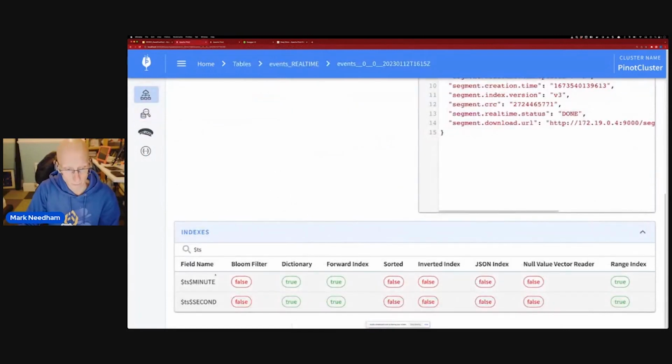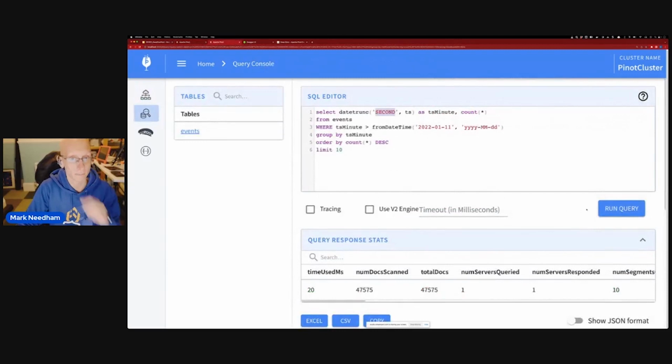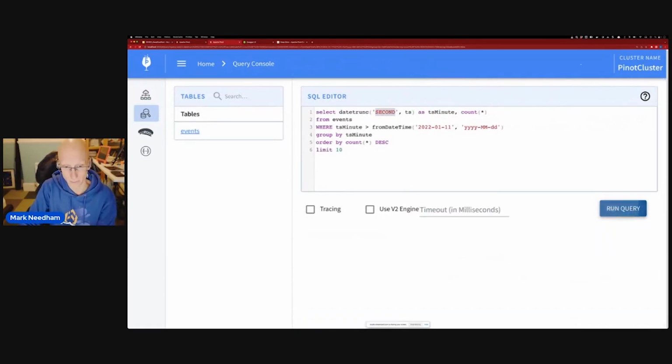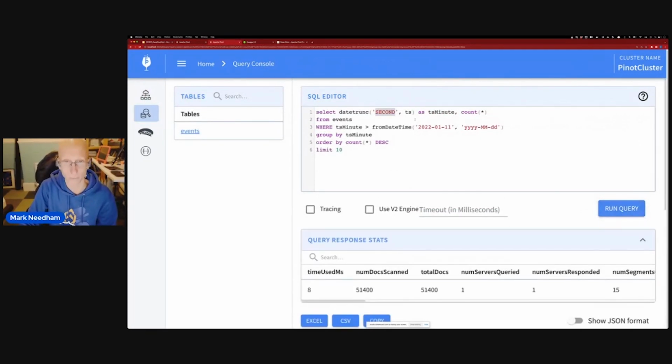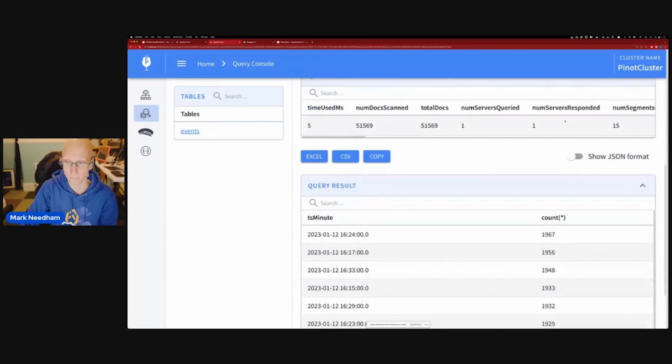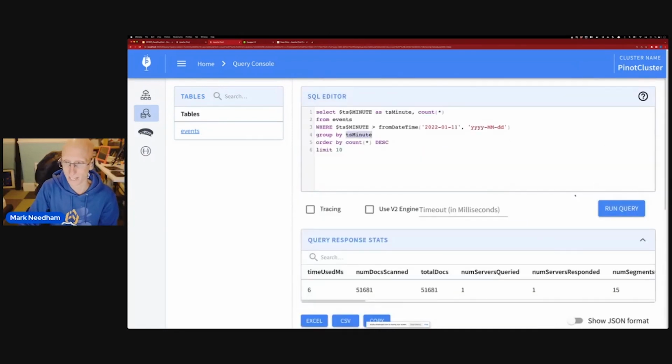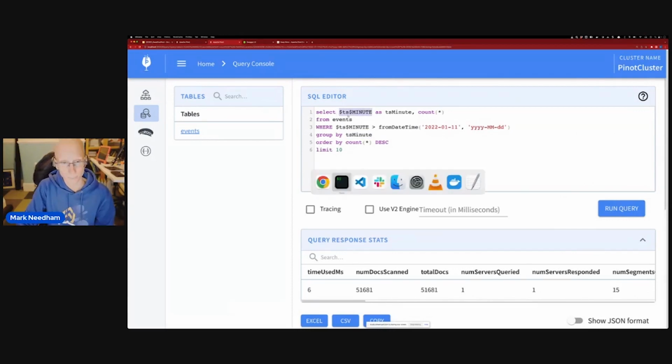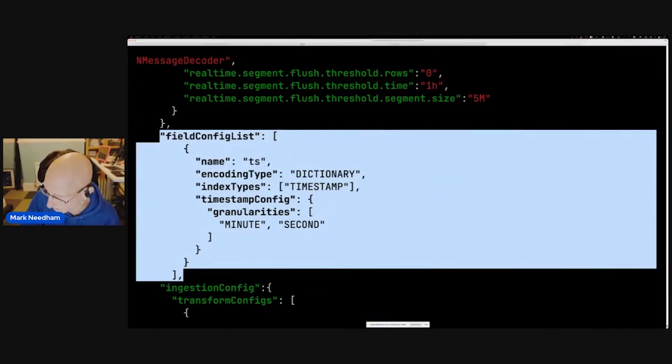And so you can see what it does when it sees this query. If we run it again, you can see we've roughly halved the query, and what it's doing is replacing it with this. You see, this is the same. This is the same. So when the query planner sees that date chunk, it replaces it with this new field that we created. Okay, so that's timestamp indexes.